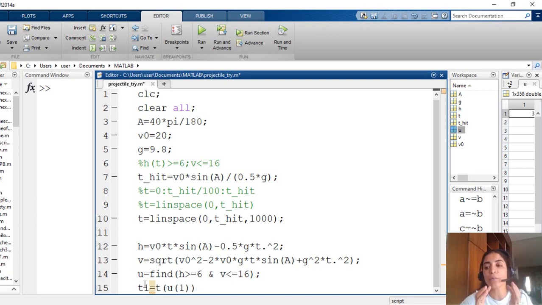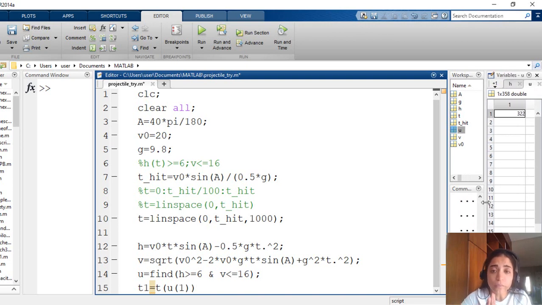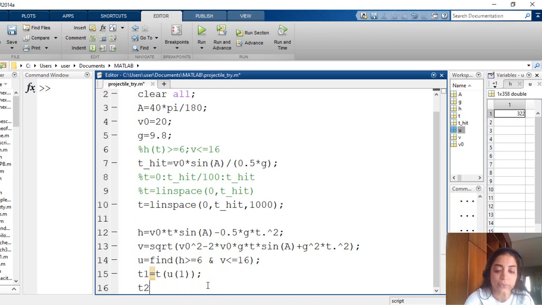The first element of u is 322, as you can see. This is the first index of the valid conditions. So what I'm doing is to find t of this index. And t2 will be t of the last element of u, which means u end. And this is the importance of end, because in fact I don't know the size of u. I'm using find. I don't know the length of u. So end will give me the last element of u, and this will be the second time.